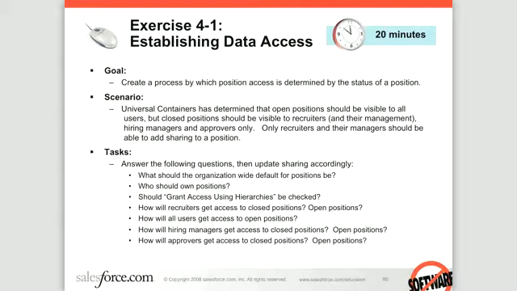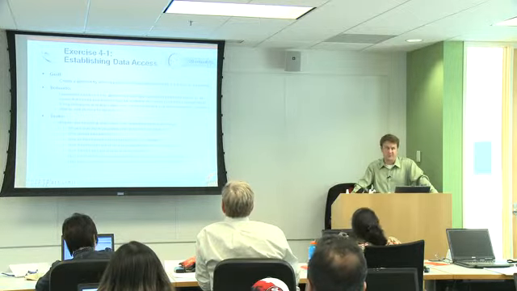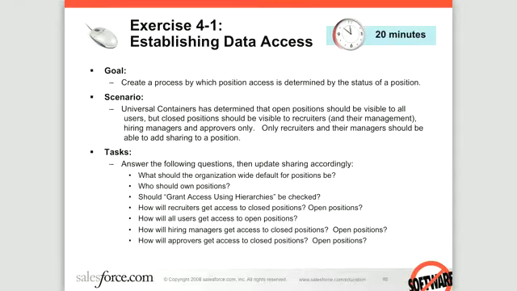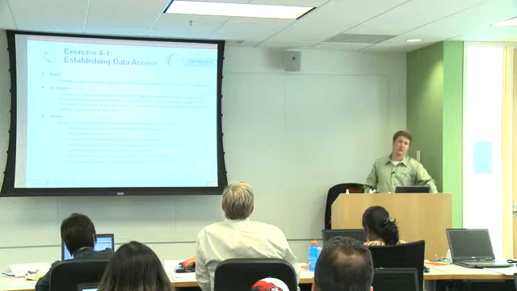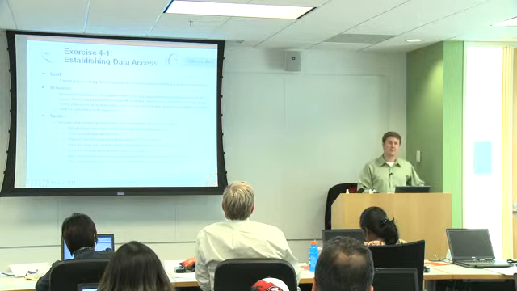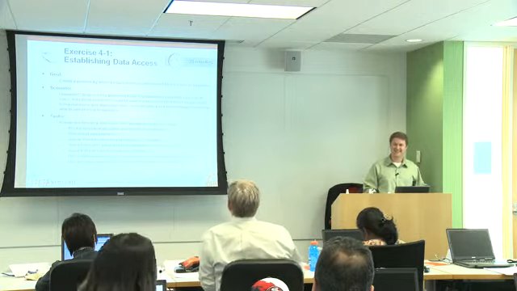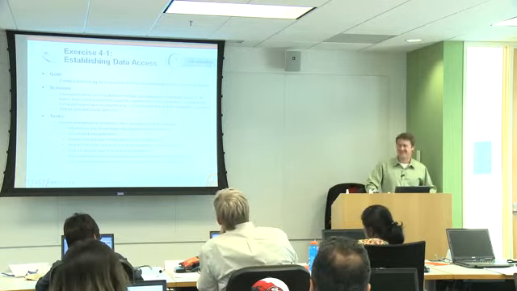And then how will recruiters get access to open positions? They're the owners. All right. How will all users get access to open positions? We decided that the org-wide default was private, right? Apex sharing? Let's pretend Apex sharing doesn't exist. That's too easy. Let's just have the developer make it happen. What about manual sharing as well? Manual sharing. One of the things that we can do is, remember, what's the one default public group?